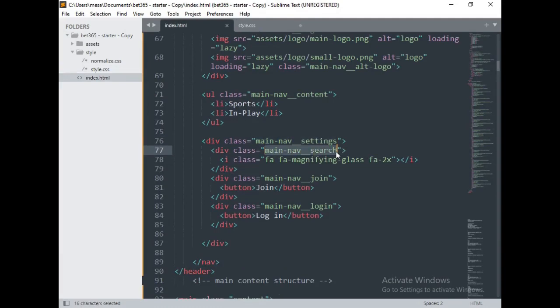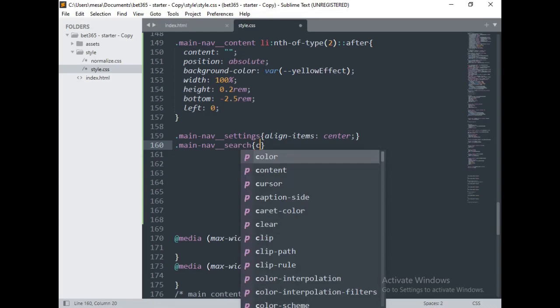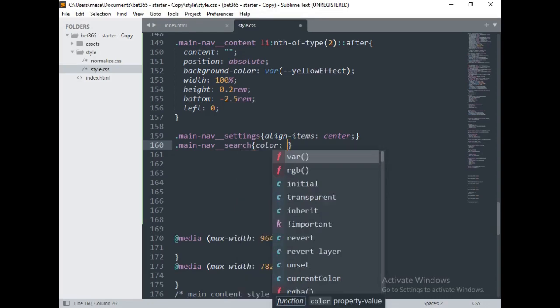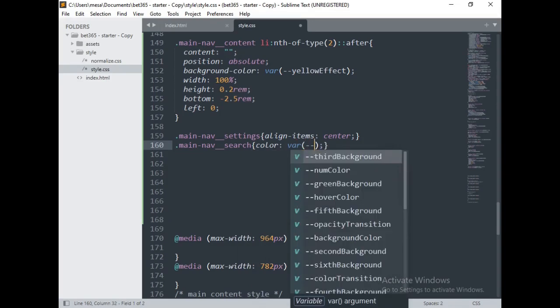This one, let's set the color of the text to hover color.